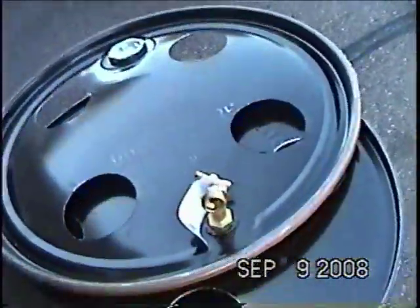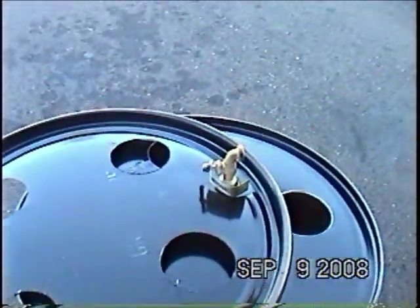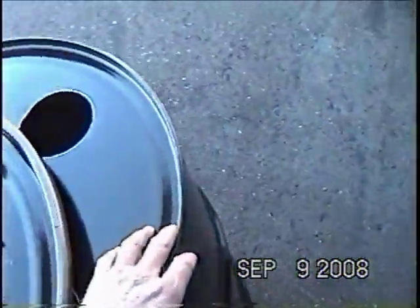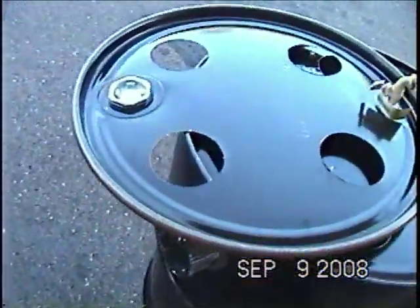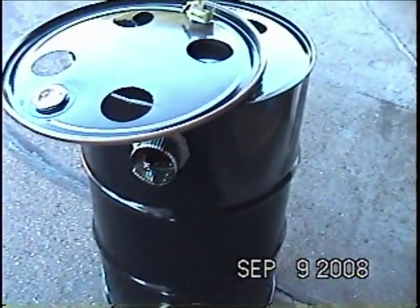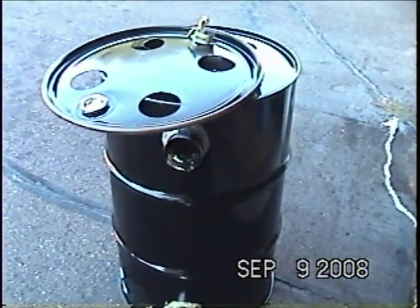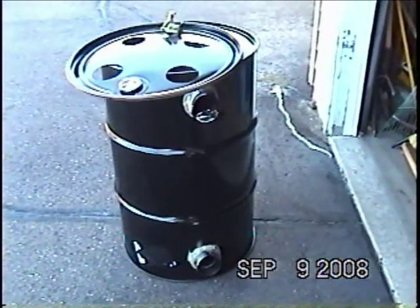What I'll have is a drain spout here, and the drain spout will drain any moisture that's condensed in the drum to the bottom, and then I'll just run a hose to a floor drain. Going up through the center of the four holes, I've got four-inch aluminum ductwork that I'll put through each of the holes and glue right to the drum. One of the nice things about the removable top is that once a year you can take it apart and clean the lint out.